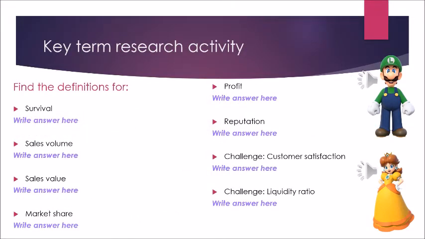And profit, are they making profit or not, or are they making a loss? Research and complete the definitions for the following key terms: survival, sales volume, sales value, market share, profit, reputation. And then the two challenge definitions are customer satisfaction and liquidity ratio. A good place to start for definitions is BBC Bitesize or Tutor2u.